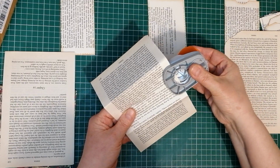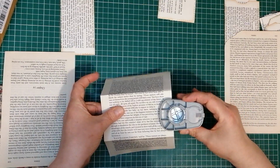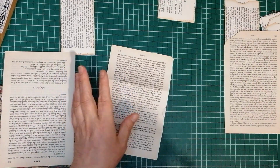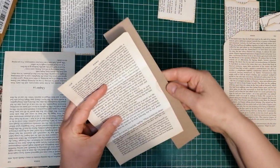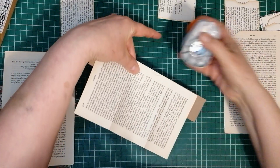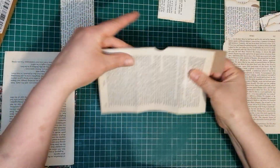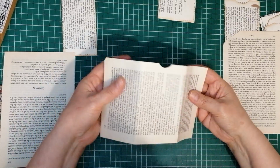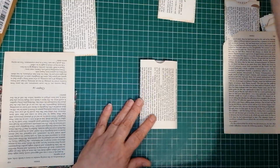and I'll just, oh yeah, so you know, sometimes punches can be an absolute pain if what you're punching through isn't thick enough. So quick tip, what I do, I'll put a piece of thin card behind where I want to punch, and hope you can see this, and I'll just do it again, and that makes it go through easily. Yeah, it's weird that when they call them paper punches, they warn you not to use paper that's too thick, and then if your paper's too thin, they don't blumping work.